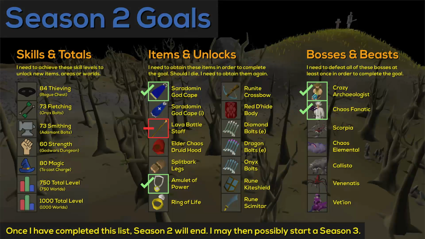Okay, so let's take a look at the goals list and what we have achieved so far. If we take a look at the skills and totals, then you can see I have not completed anything yet. As I have explained in this video, it's gonna take a very long time to reach all these goals, but eventually we will get there.